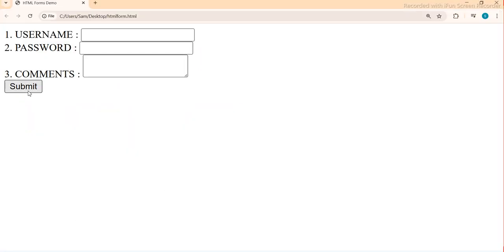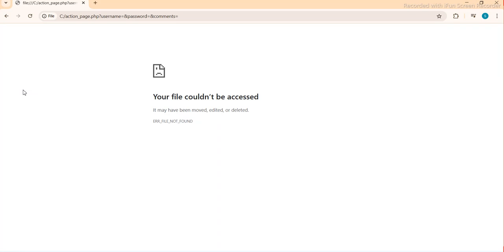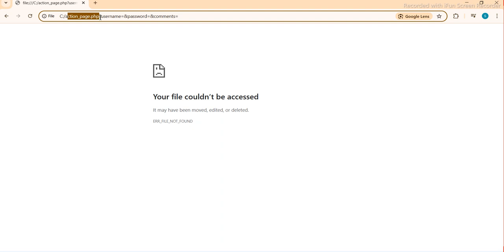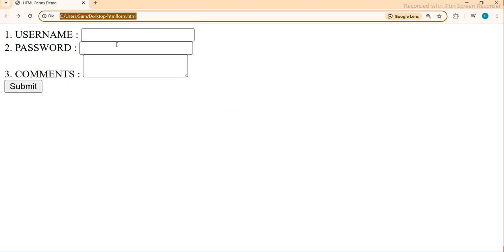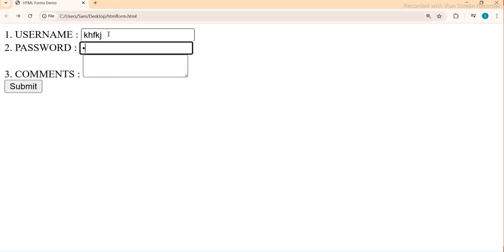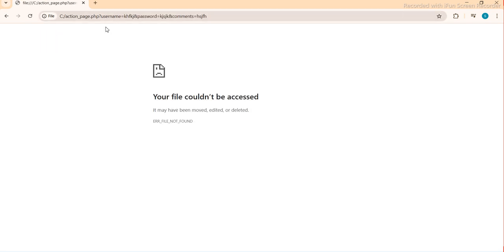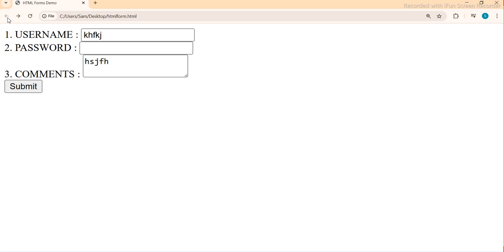Okay, so a submit button is created. When I click this button, see, it is expecting action page.php. Okay, so all the information whatever you are entering, when I click this, all this information will be sent to the server and the server will give the reply back. But here we have not configured any server. At present it will not work. Okay, at this moment you just need to know how to create the controls alone.